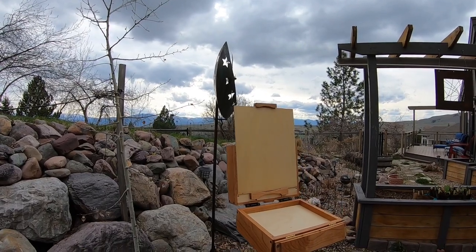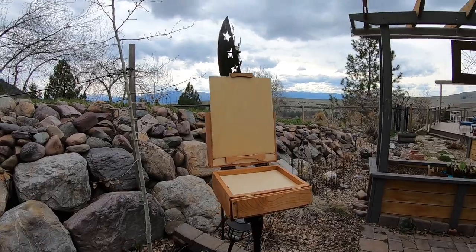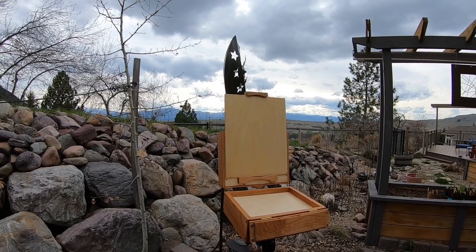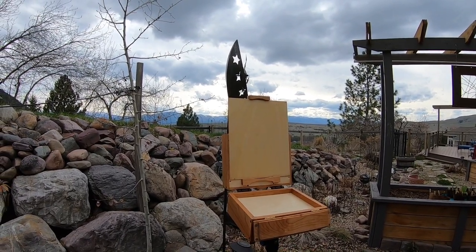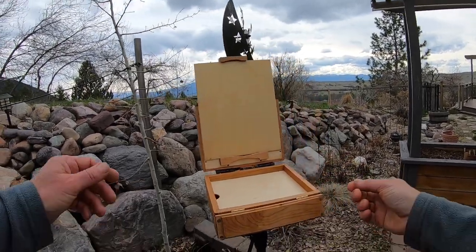It's oriented 10x8, so it's a portrait orientation. I've set that up on there, and let's say I've worked on that and painted it. But when I'm done, I've got my wet painting, and I don't have any way to store it in this 6x8 box. But that's where the piggyback comes in.